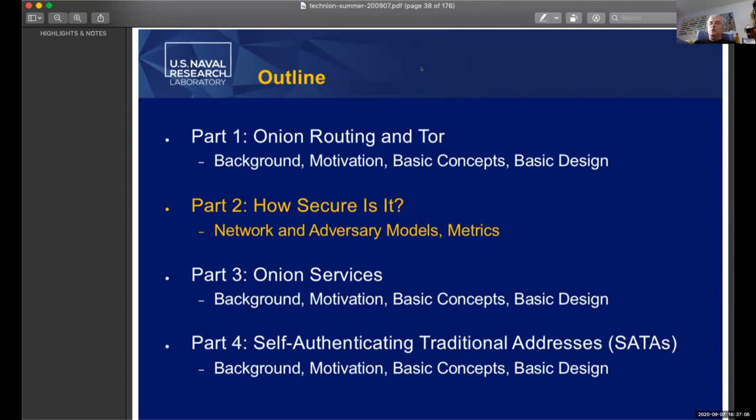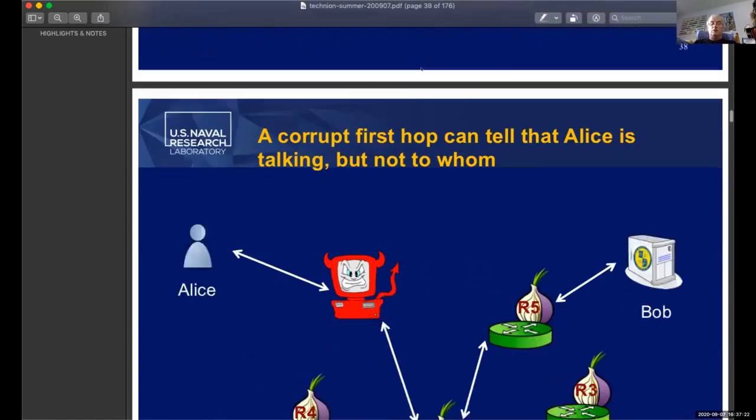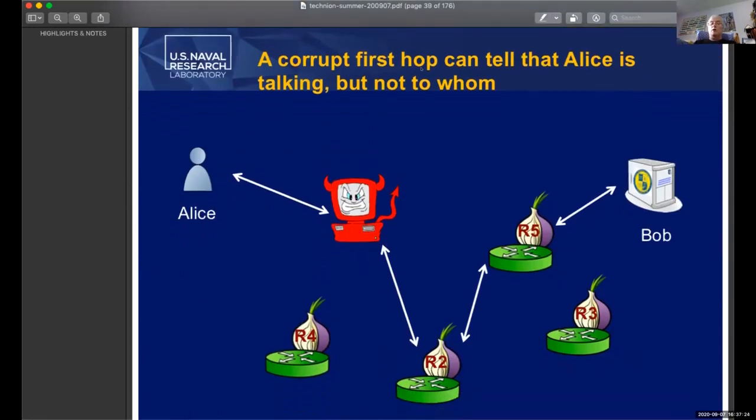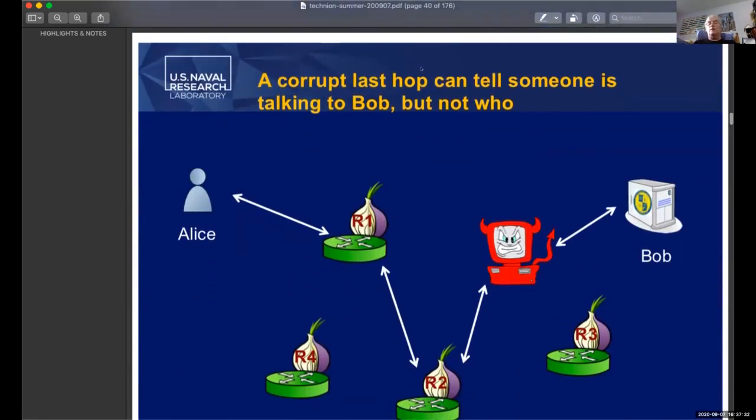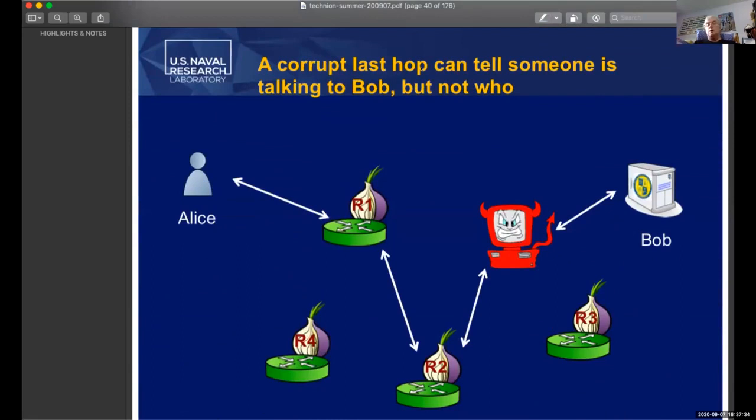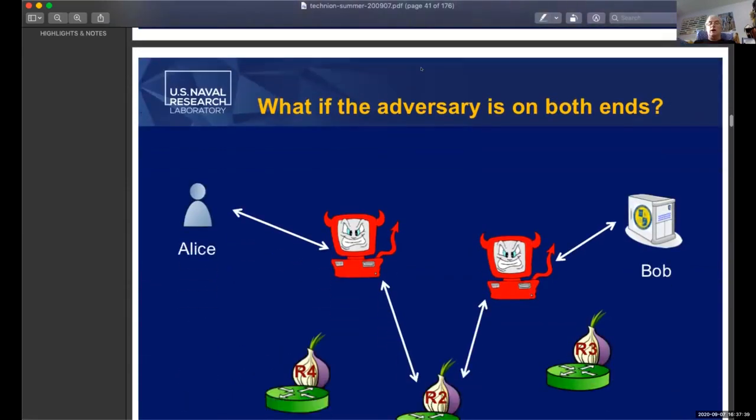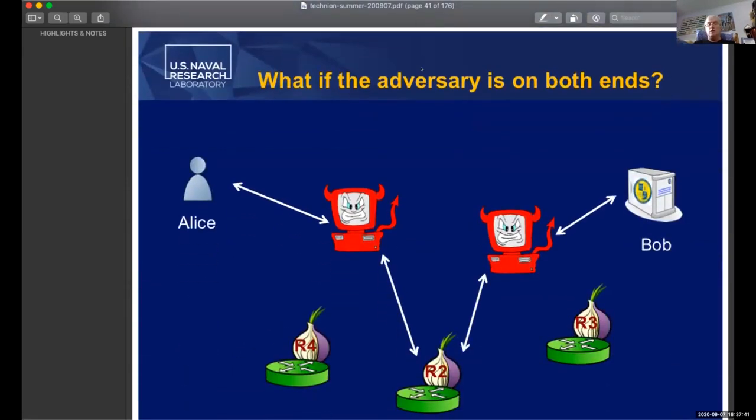I'm going to move on to the next segment of things now. I've given you a little bit of a description of onion routing and Tor, but I haven't said anything about how safe you are, and that's what I was going to get into next. If you recall from above, if somebody sees Alice connecting, they don't know where she's connecting to, and on the destination end, they can see somebody who is talking out of the network but don't know where it came from. But what happens if somebody is on both ends of the connection?